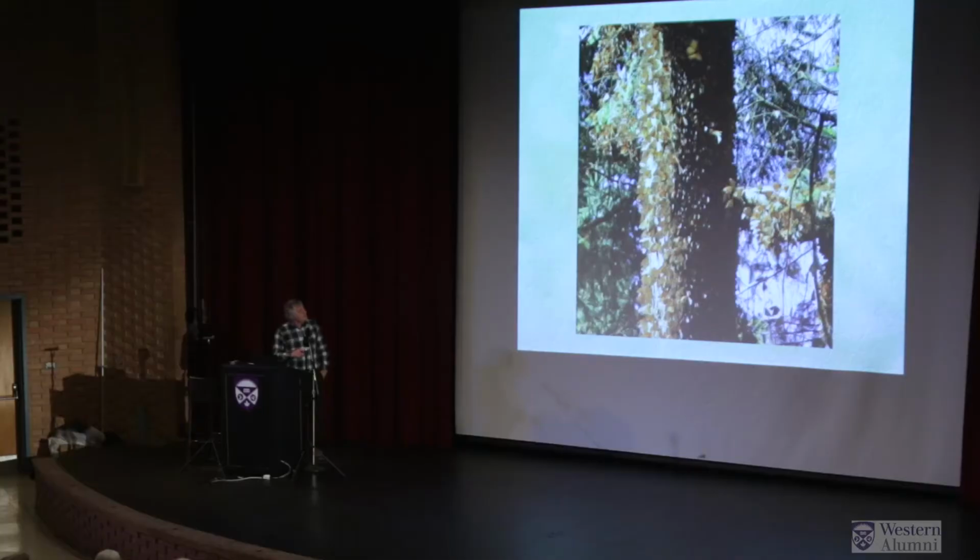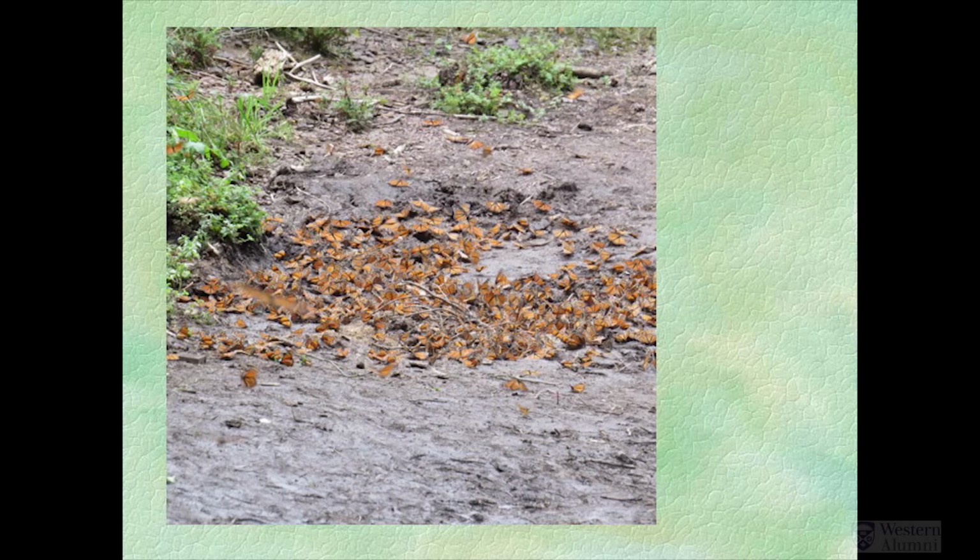But as the sun hits the trees, they start to quiver and warm up, and they can fly around once their body temperature gets up high enough. And what they often do then is go and look for a place to drink water. So it's kind of fun. You can just watch them all landing at a site. I'll show you that in a minute. And then they go back and roost at the tree again, and so on and so forth. How they find these sites is a topic of another lecture. But anyway, these are the kinds of things, and these are drinking in a puddle. They're drinking water on the ground, and so that's their daily routine.